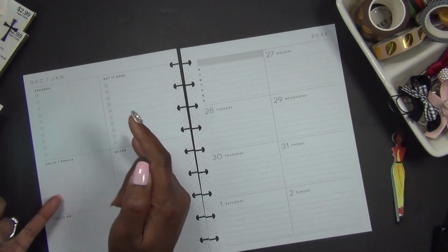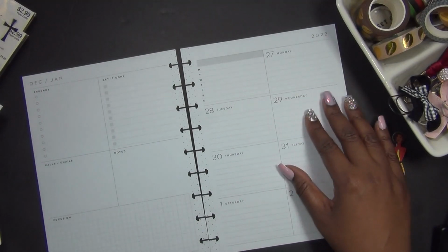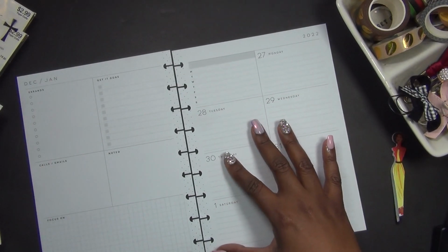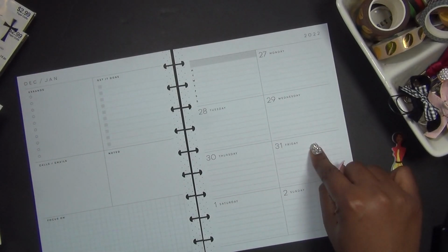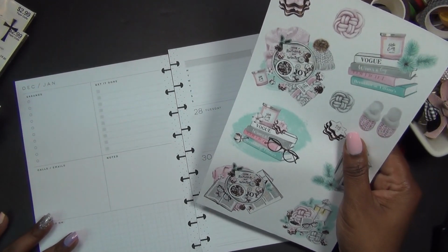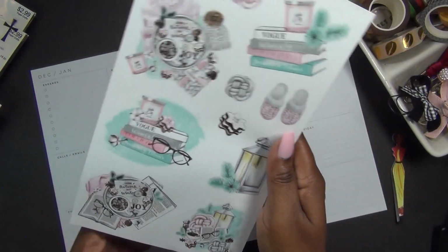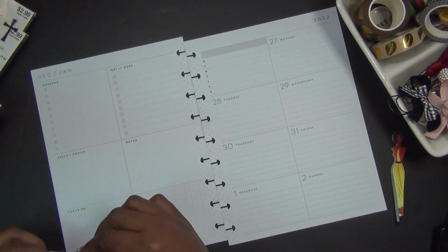So what I could do is use more space for sermon notes, because I don't need the 27th through the 31st, since that was in my previous setup. You know what I mean? That was last year. So I think I may make this space available for more sermon notes, like more points from the sermon. I think that's what I'm going to do. Okay, so let's start by putting down what I know I want to use, which is, I like this. I'm going to hit this corner down here.